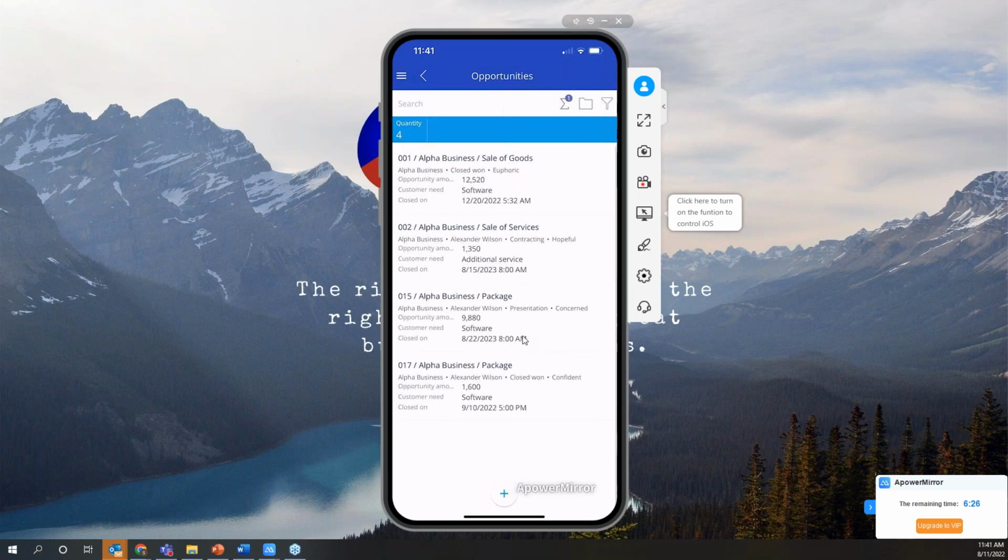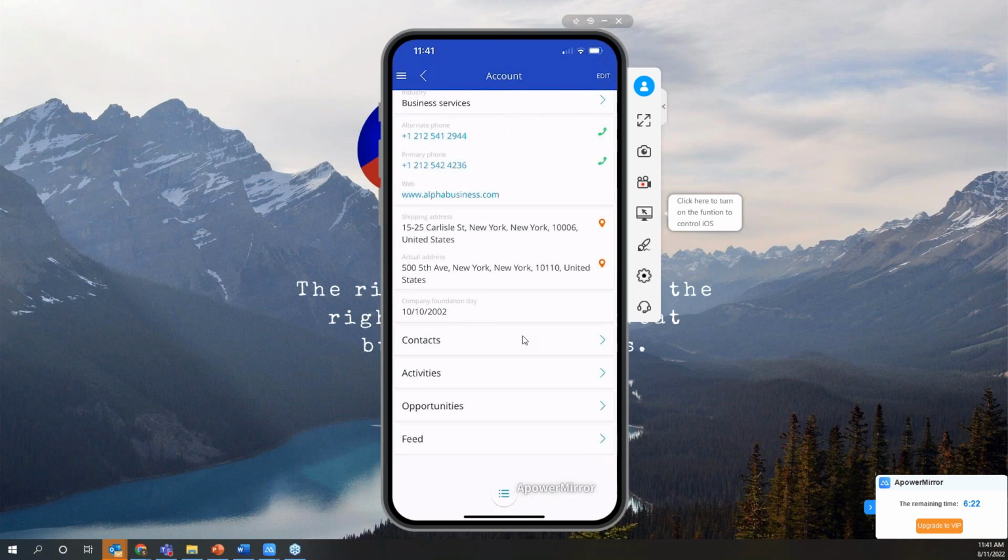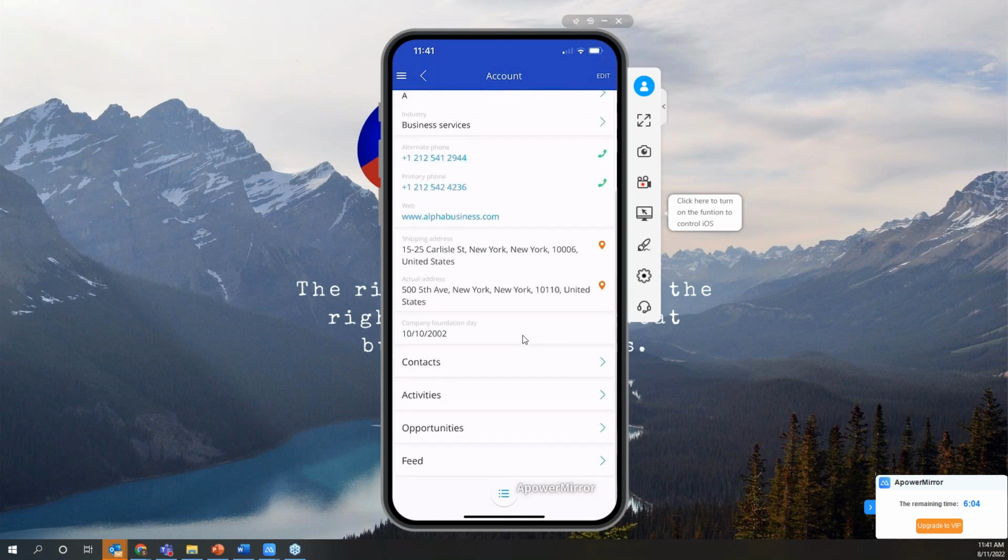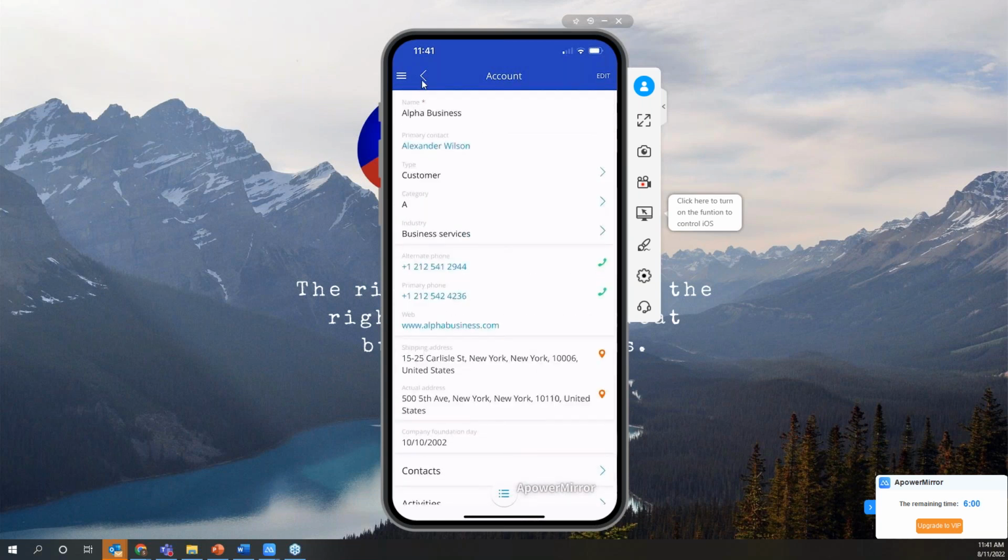So the point is, the mobile is included in the licensing. There's no additional cost, but it's intended to be thinner, lighter, a little more intuitive, because I'm sitting on a 6-inch iPhone screen, not a 30-inch computer monitor. So as I'm out and about and I'm traveling, I'm sitting on the couch in the evening and my boss says, hey, what's going on with Alpha Business? I could quickly log in from my phone and send him a status update right from my phone.